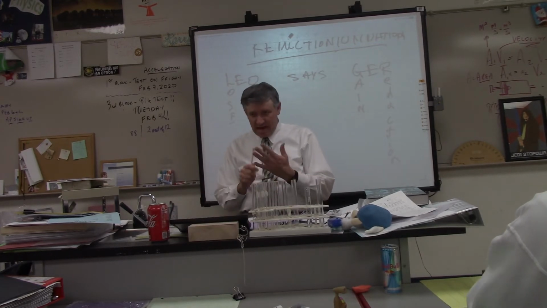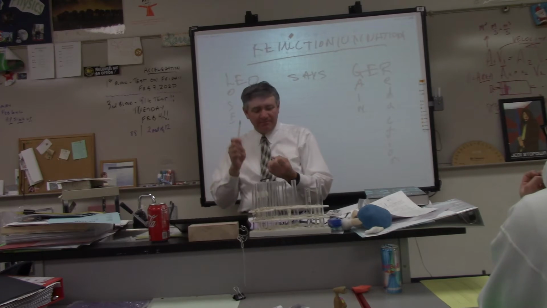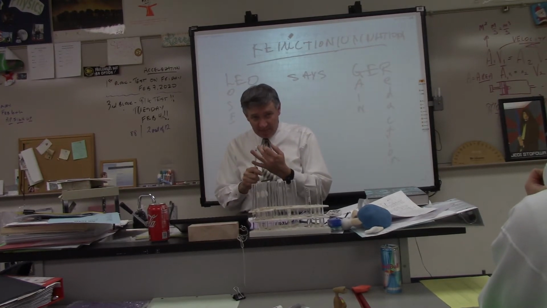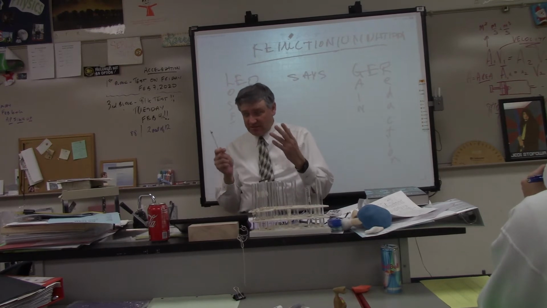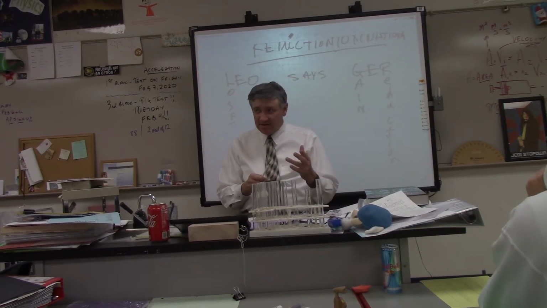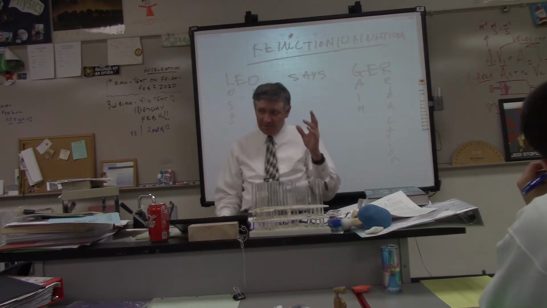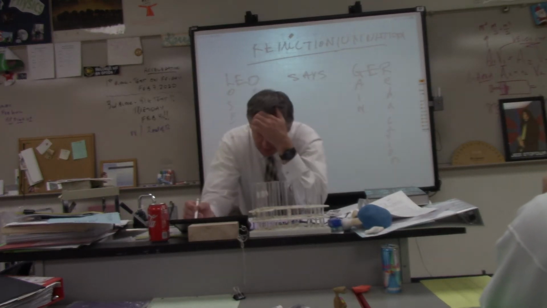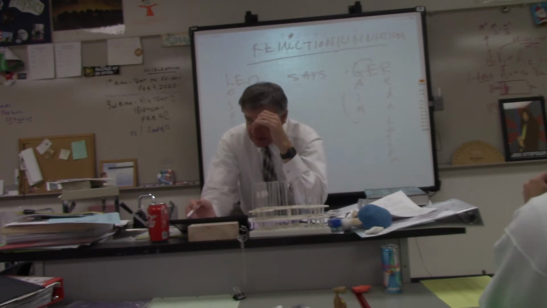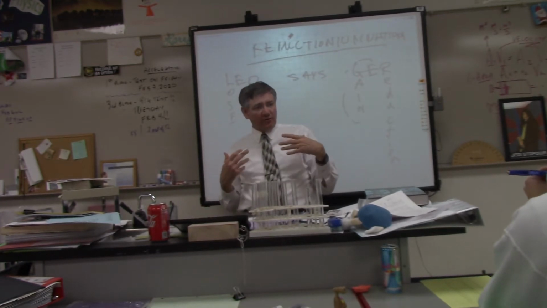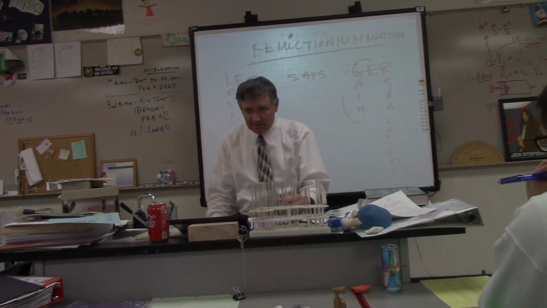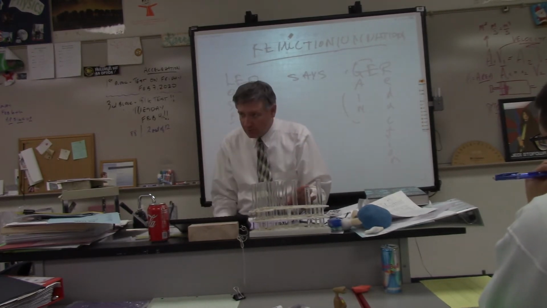There's two things that happen in a redox reaction. You have a loss and gain of electrons. Both of those have to happen. We don't have red reactions and we don't have ox reactions, okay? We have redox reactions. Something gets reduced, something gets oxidized. So basically, whatever is going to gain the electron has a stronger pull for the electrons than what already has the electrons, okay? So it's just a tug of war.